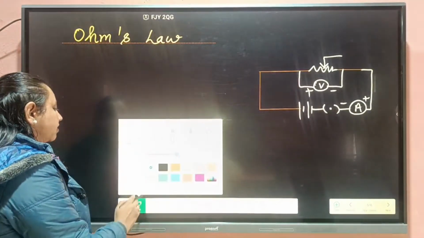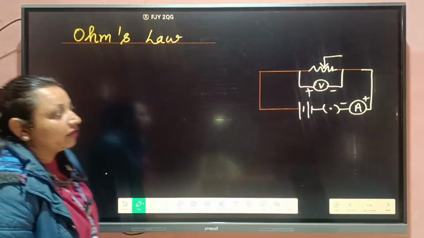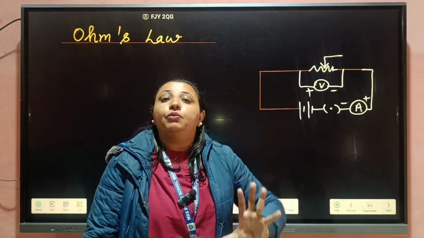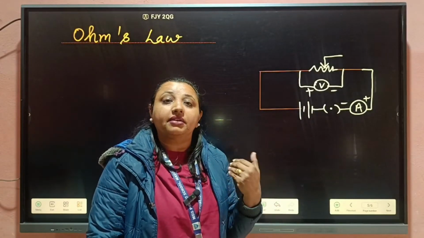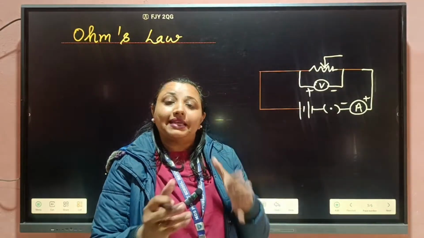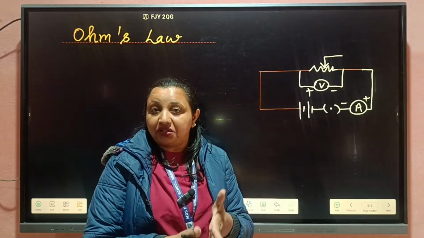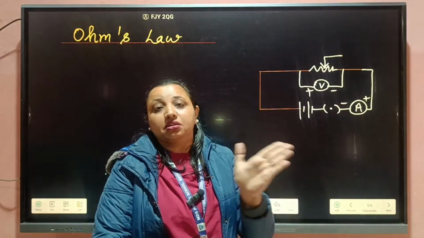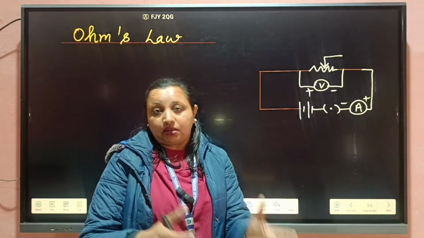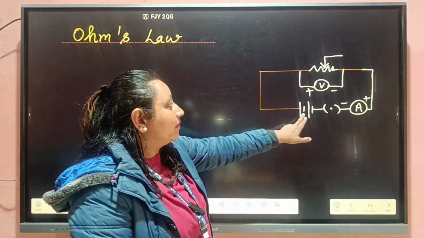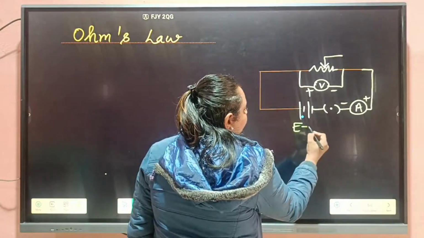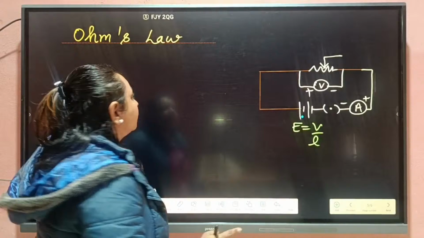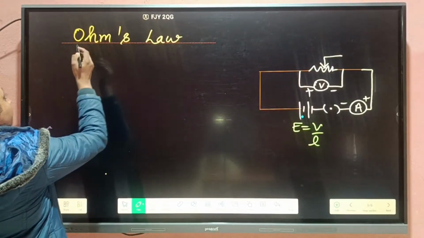Next topic we have is Ohm's law. So what is Ohm's law? When we apply the potential difference, I just told you how we apply the potential difference across the ends of the conductor by connecting some cell or battery. That means we provide the potential difference, and the potential difference does the work to move the charges in a particular direction so that current will be conducted across the conductor. So we provide the battery, that means electric field, that means potential difference per unit length, to do the work done to move the charges in a particular direction. So what is Ohm's law?